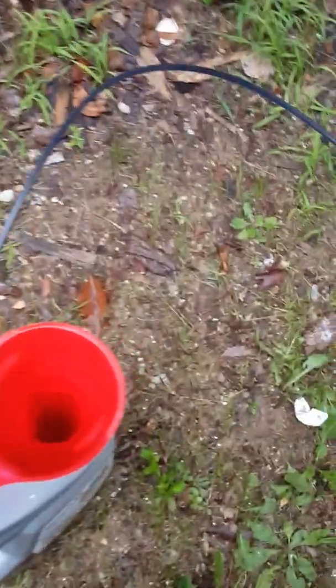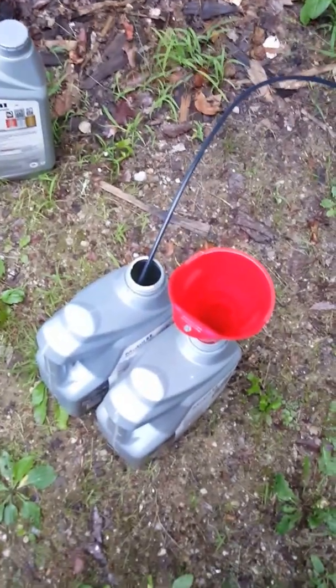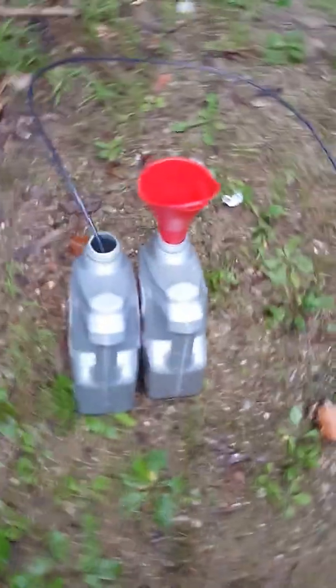Now another thing too is the oil's had a chance to cool down a little bit, so it takes a little bit longer to move through this little tube. So this could take a few minutes, but really easy. You know, you don't have to get your hands dirty. Not really a chance of spilling it anywhere. Definitely recommend this thing.